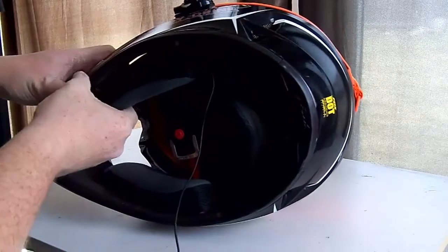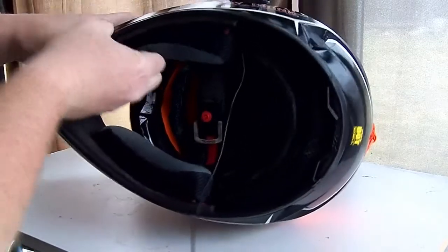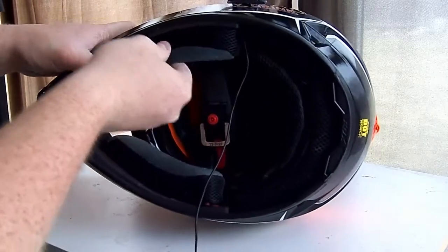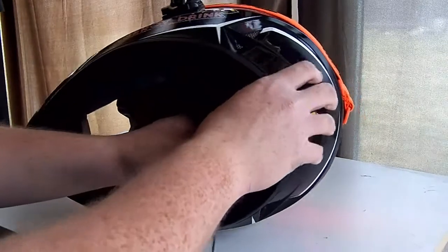Now what I like to do is the cheek pad that the microphone is in, I like to snap down just so that way I don't have to worry about the wires getting in the way of the clips when you go to clip the cheek pad back in. So we'll run it back behind here.